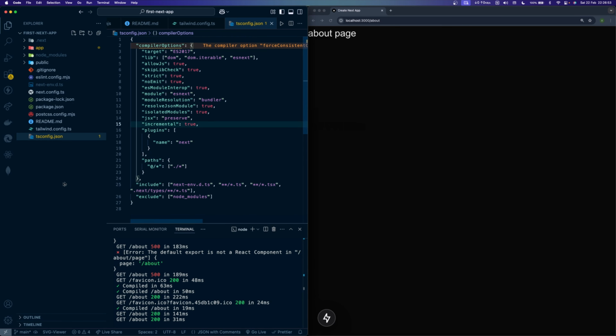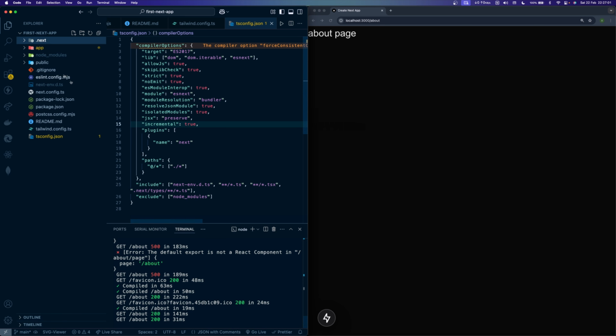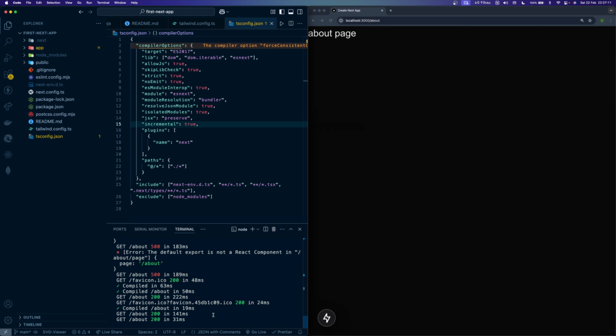So this is all about the folder structure. I have missed one folder, which is .next. In the starting I deleted this folder, but now it is here. Why? Because when I started this application by running the command npm run dev, it built our application and put it inside the .next folder.